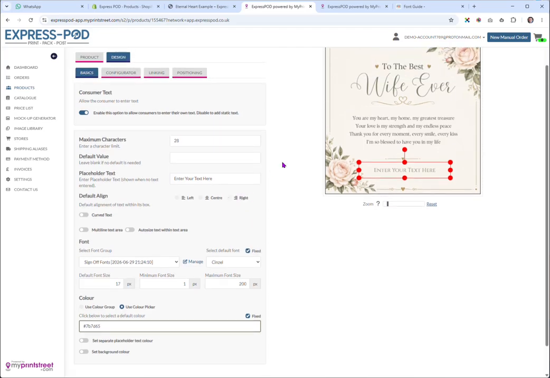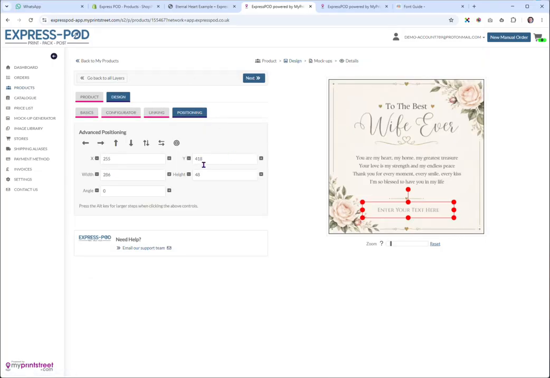Now what you can do is fine tune this. If you go to positioning here, you can say, well, that box looks a bit wide there. So if you come to this one and just click the box till it's more of a reasonable size, you can move it up and down. You can make it wider. You can move it where you want it. But what you want to do is use this one and click center. That puts it right in the center for you, so you know that's centered.